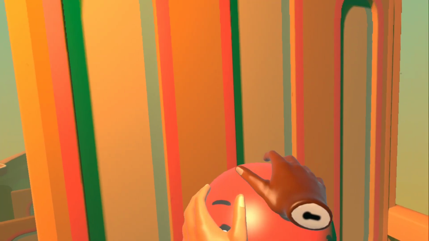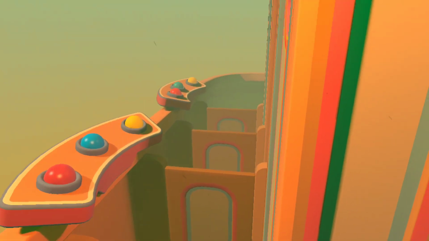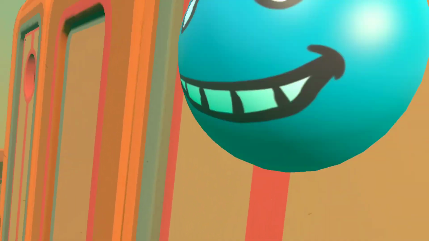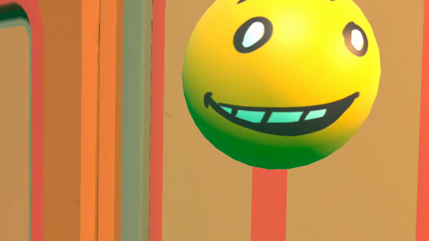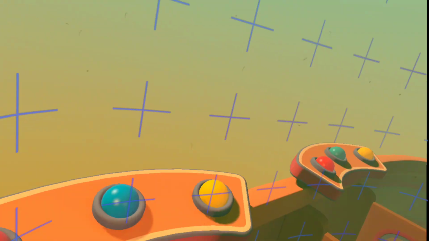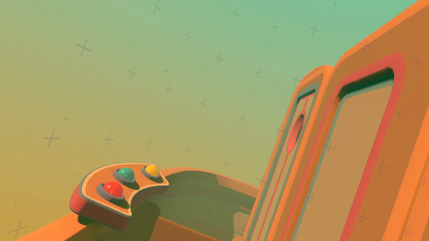Hello. Now, our subject is free to explore the space. Next, the subject places Reddie in the receptacle, here. Comfy? Yep. The subject may have noticed that Reddie is now bluey. A blue. The subject presses the corresponding color on the terminal. Now, the subject has noticed that Reddie's color has changed yet again. How curious. Hello. This task is repeated until it is completed. Yes, I am well aware that I just dropped a dope rhyme.